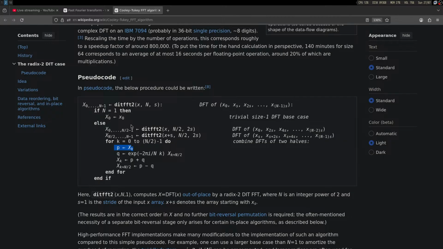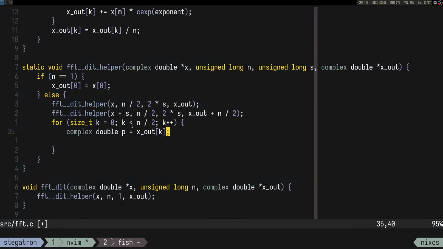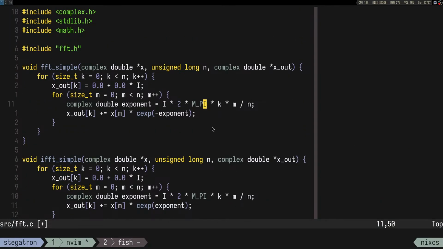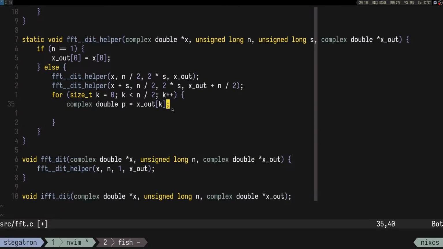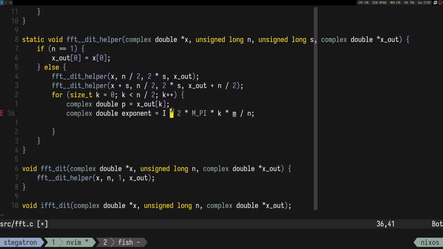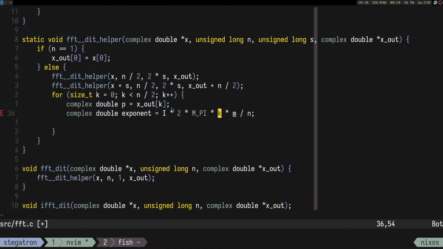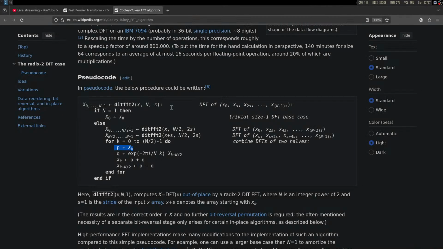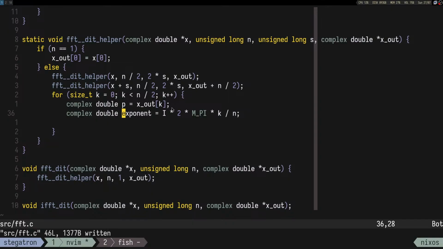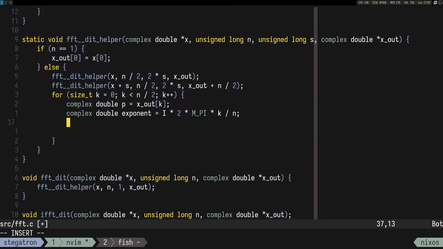Q is just the exponent calculation, right? It looks just like the exponent from here, almost. So here we have I times 2 times m pi times k and divided by n. So we don't have the m term. So this is just q. Well, I guess it's the exponent, and then we can compute q.